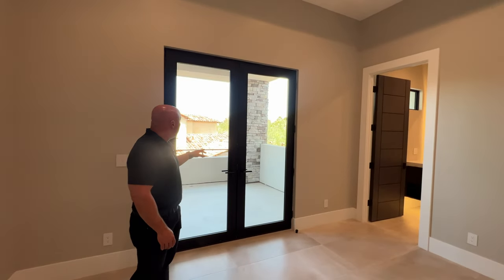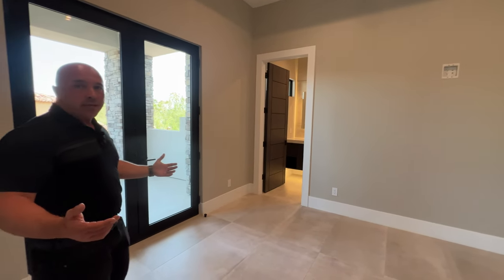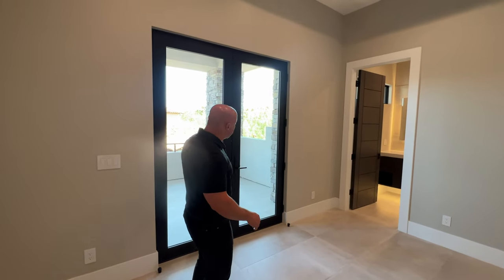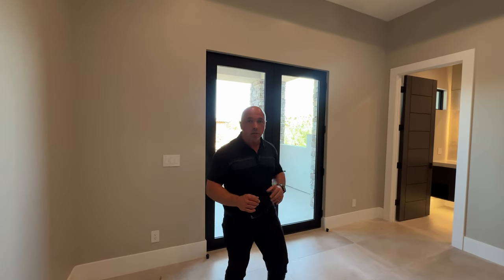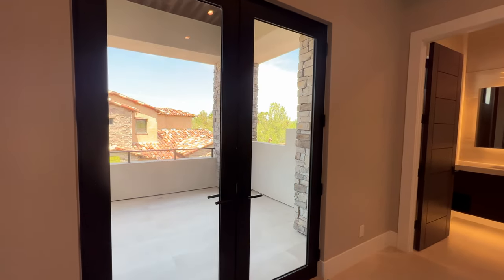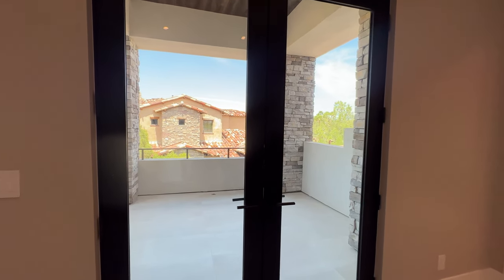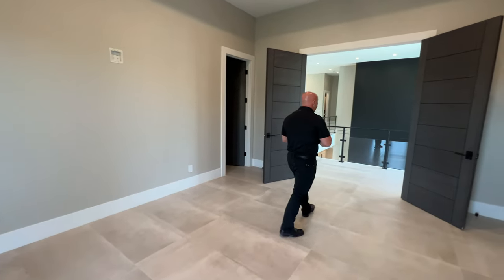Like I said, I love the balconies. Some people will maybe say, oh, well, the neighbor's right next door. That's not really an issue. I actually did solar shades on my balcony, so I can choose when I want privacy and when I don't. My solar shades are on a remote control, so it very easily goes up and down, and you can control that so that you can add to the privacy there.